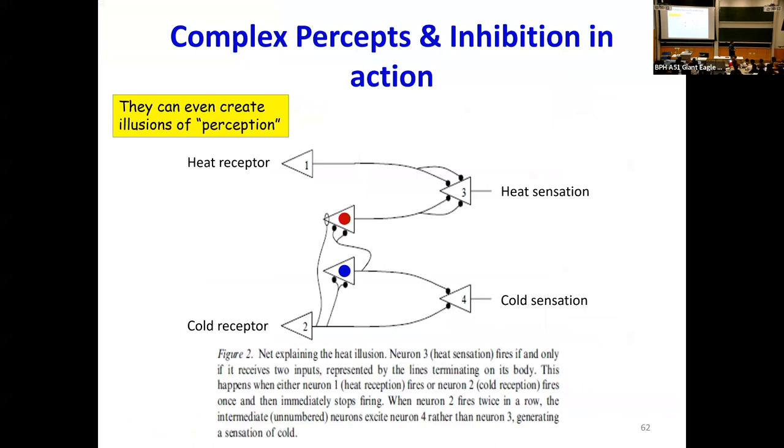So basically, once you can compose these gates, you can compose some very interesting structures. Here they came up with a model which models heat sensation. If you touch something cold very briefly, your instant sensation is typically one of heat. You have to keep your finger on it for a while to actually get the sensation of cold. And they showed how you can model that with this structure. Here, this is a cold receptor. You have a heat receptor. You have the cold sensation and the heat sensation.